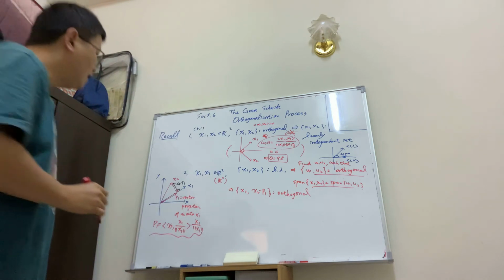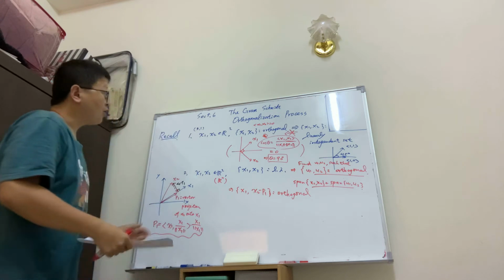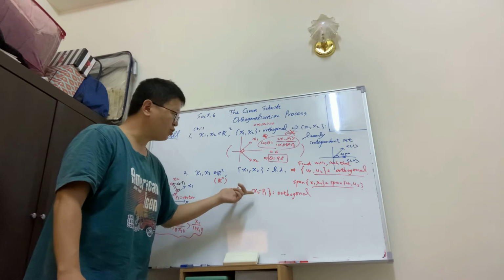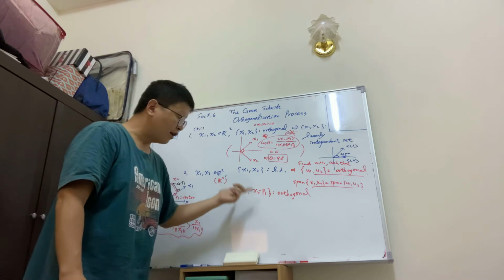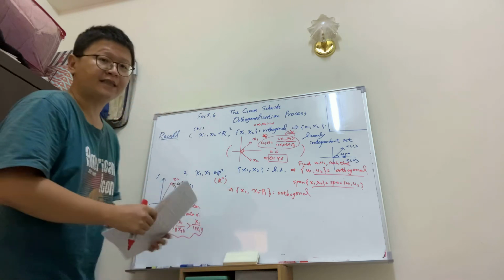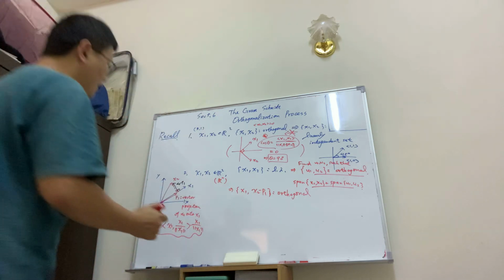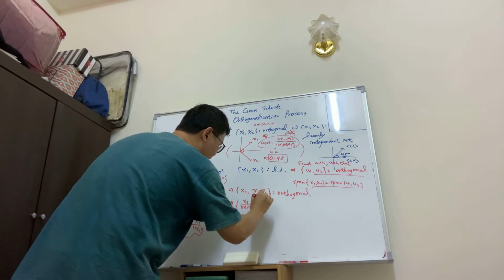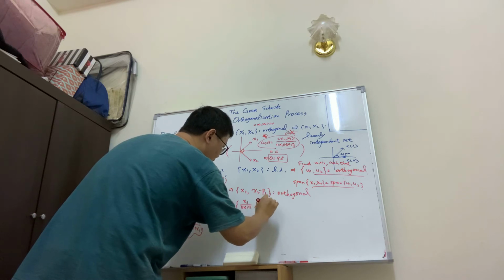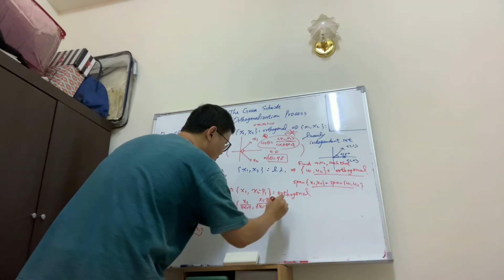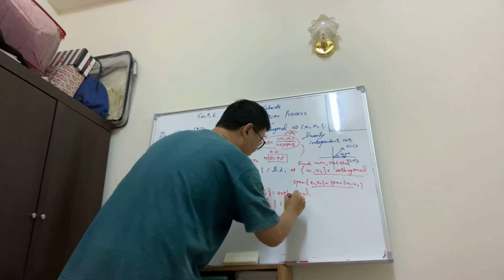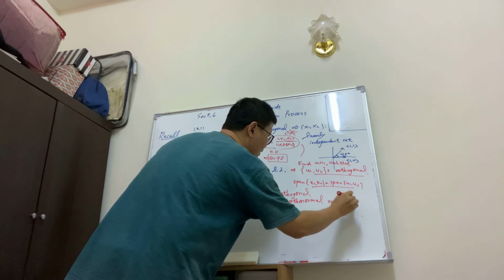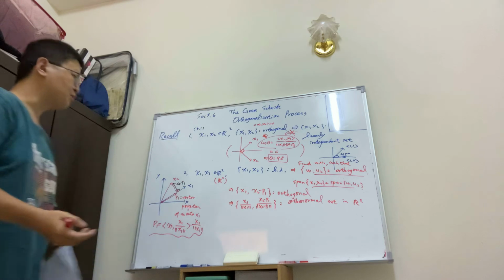Okay, they are orthogonal. But our goal is to find an orthonormal set. Now we have two vectors which are orthogonal. How to get an orthonormal set? Just divide each by its length, right? Now we divide by its length, and it becomes an orthonormal set in R2. Even in Rn it's the same.